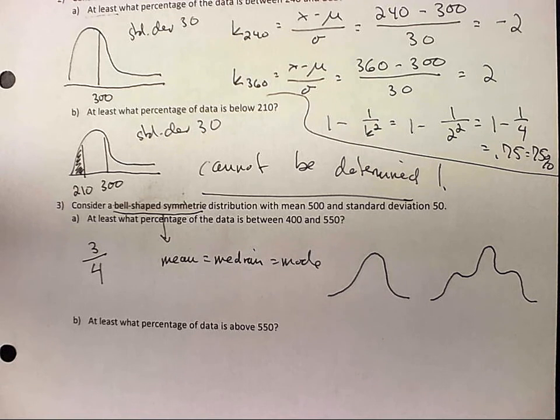But if you go the opposite way around, if it says that you have two modes, right? If you have two modes, well, you can't have two modes equal to one average. So therefore, if you have two modes, you know that it cannot be bell-shaped and symmetric. Right? Okay. You good with that? So if you have two modes, you cannot apply the empirical rule. You have to apply Chebyshev. Is that good?